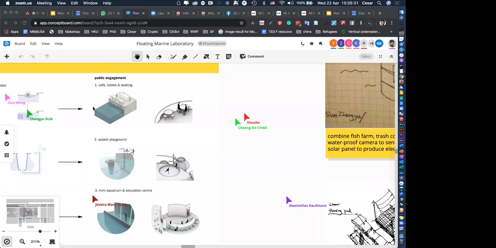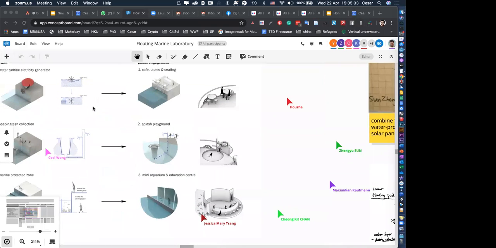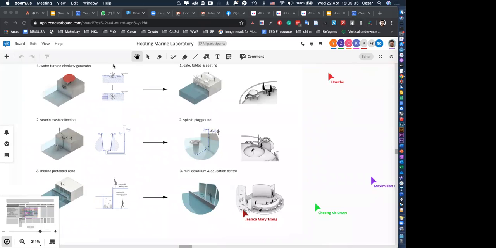Who is the author of the top left-hand drawing? That's mine. Okay, great. Can you please walk us through? I see that you have some comments and then you have made more drawings. So basically, what I was trying to do was to break down my entire individual design into devices that can be implemented into any shape or form. So if we collectively come up with whatever shape of the platform, these devices can just easily plug into them. So the first one is the electricity generator.